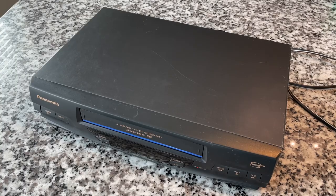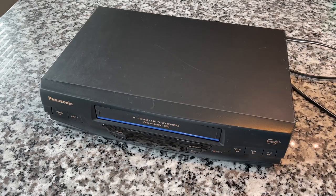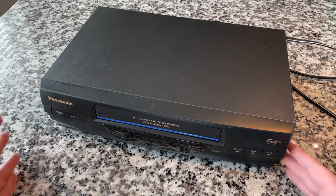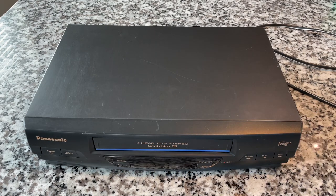Can you imagine having a reel-to-reel tape deck — say a Teac or a Sony — a really high quality one that can even outperform a compact disc on audio specification and signal-to-noise ratio, and just throwing that in the trash? Well, that's what you and I did when we threw out our VHS recorders. A VCR is one of the most fantastic hi-fi devices ever devised, no pun intended. The specifications will blow you away.